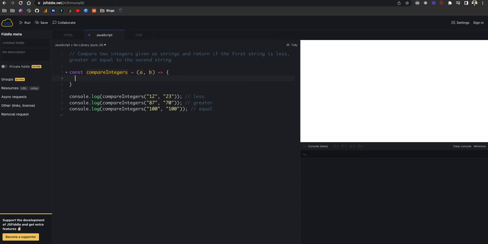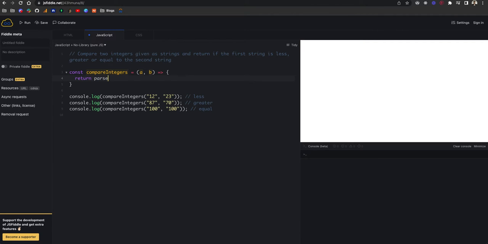Cool, so we've got two integers that we want to compare, but these are strings here, as you can see. In JavaScript, what we can use is something called parseInt. Let me just start to return something.